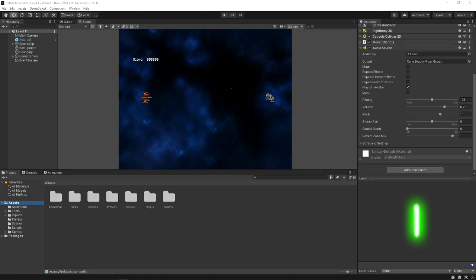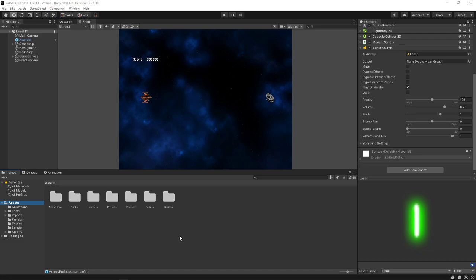Alright guys, so this week we are just going to finish off our game and refactor a little bit of our code to make it a little nicer to read and so that it follows some standards outlined by Unity. The first thing we're going to do is a little bit of code refactoring, because up until this point, we've just been getting things working.